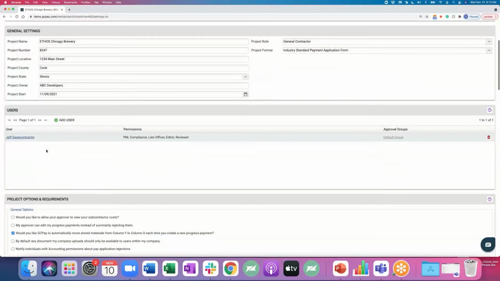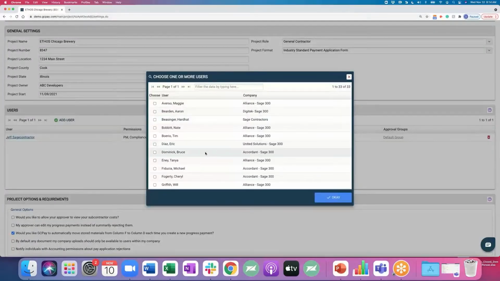The next thing you do is just add the users at your company. Any admin users, like CFOs, controllers, accounting managers, people who will probably have to approve or review every invoice at some point, will all be automatically added to each job. Then all you have to do is go in and add your project coordinators and project managers. It'll give you a list of all possible users that you can add onto the system.